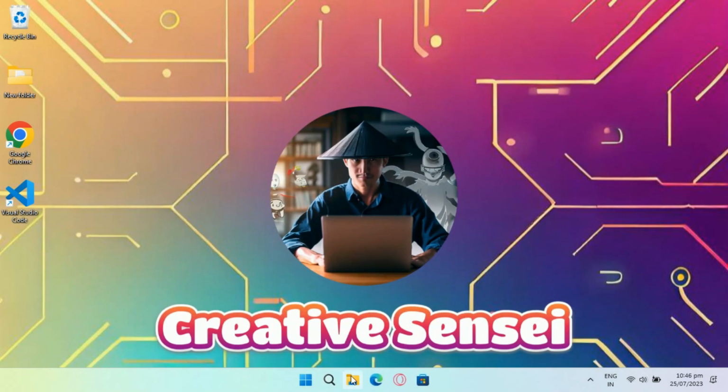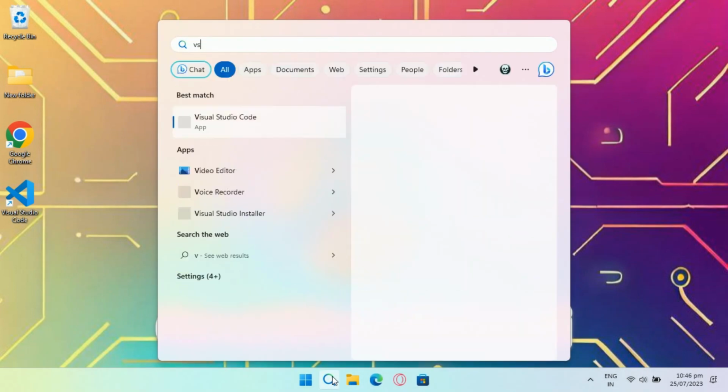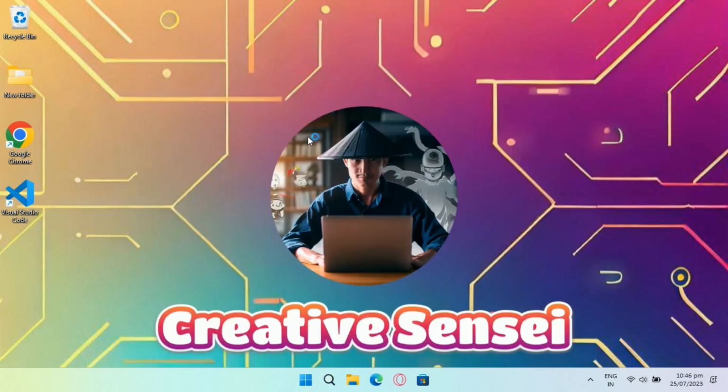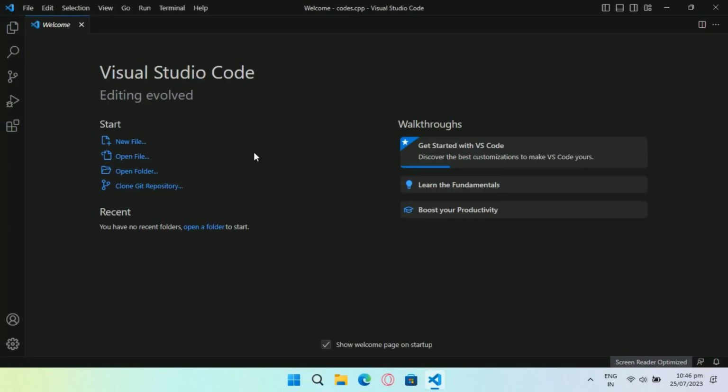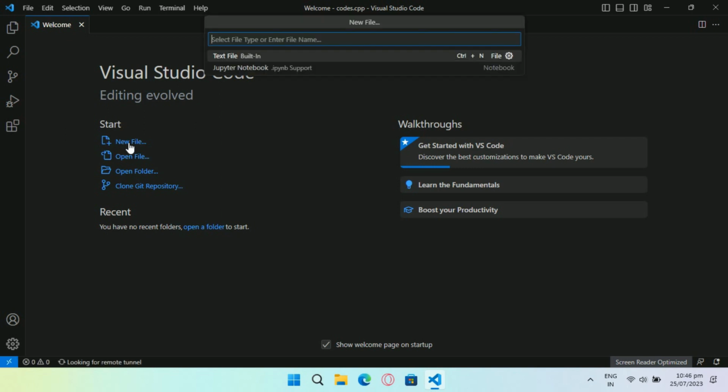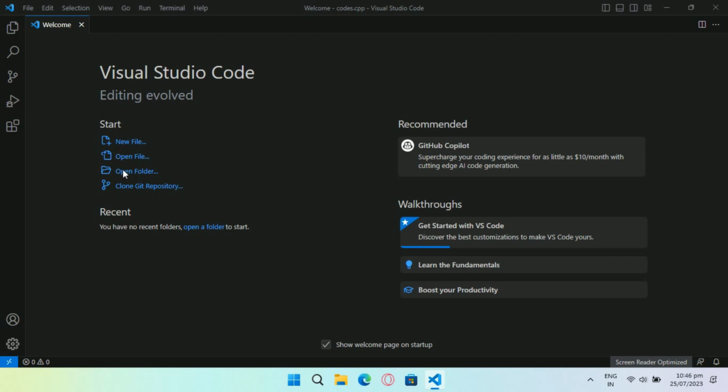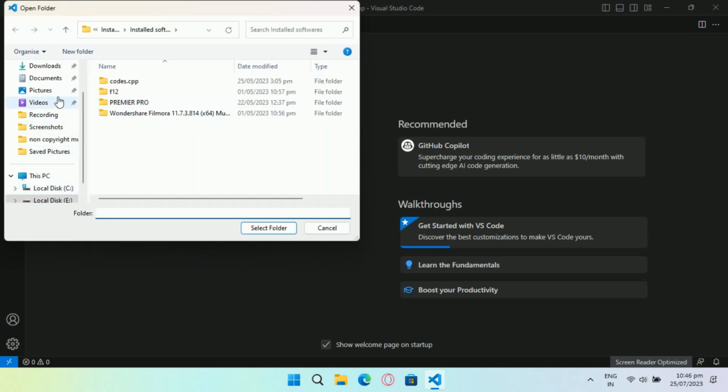Now open Visual Studio Code. Let's create a folder. Just open a folder. We need to create a new one.